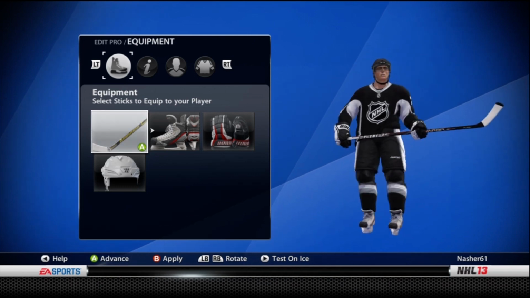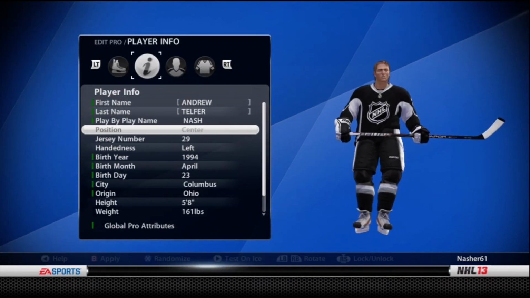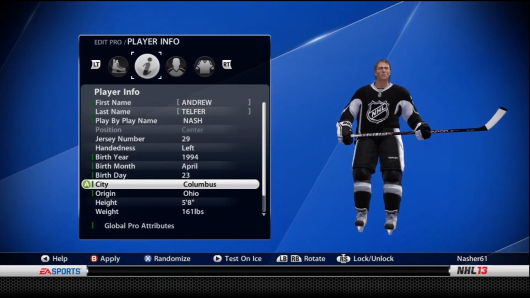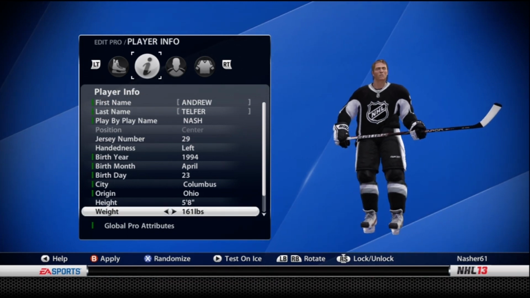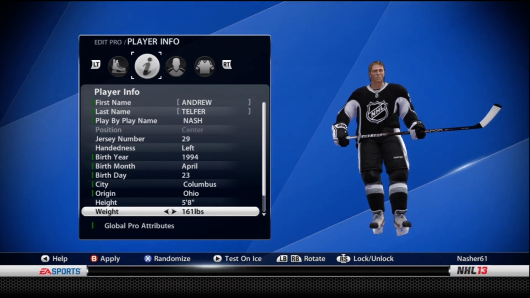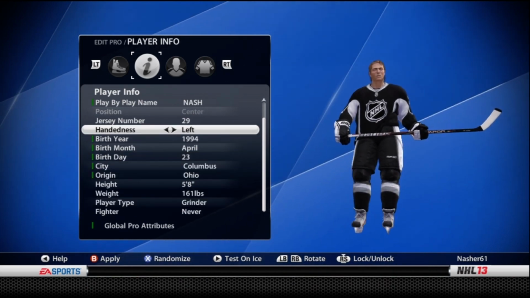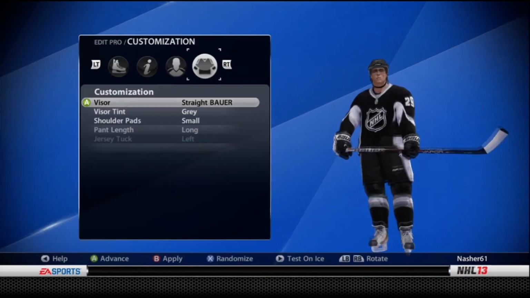Good old APX solid stick. I absolutely love the APX. I think it's crazy, and it works for me in the game too, so why not? So we have my height at 5'8", my weight at 161. I forgot, I had to go with the 61, of course. And he is a grinder, never a fighter. So that's pretty much the build. That's all you need to know about him.